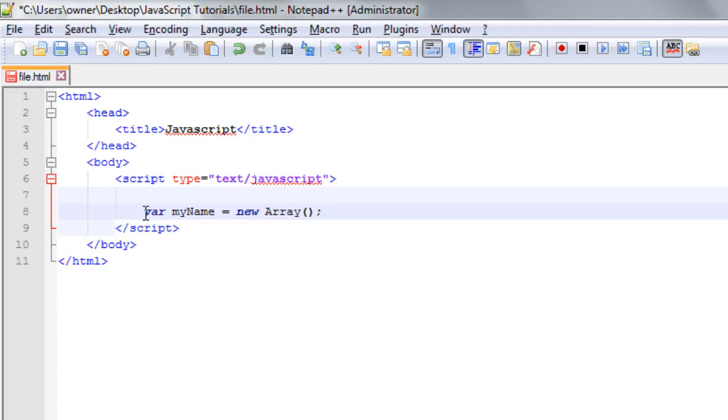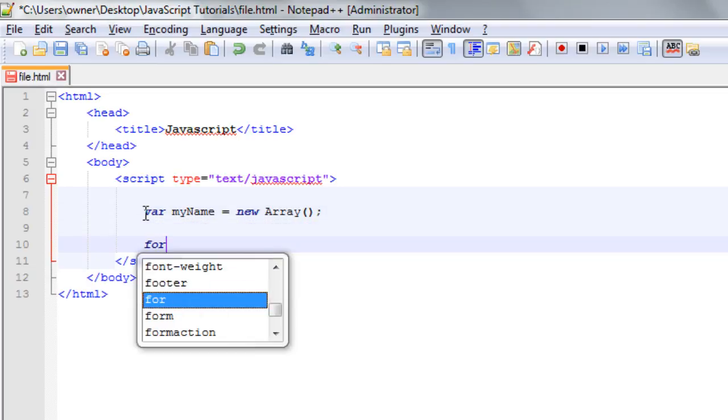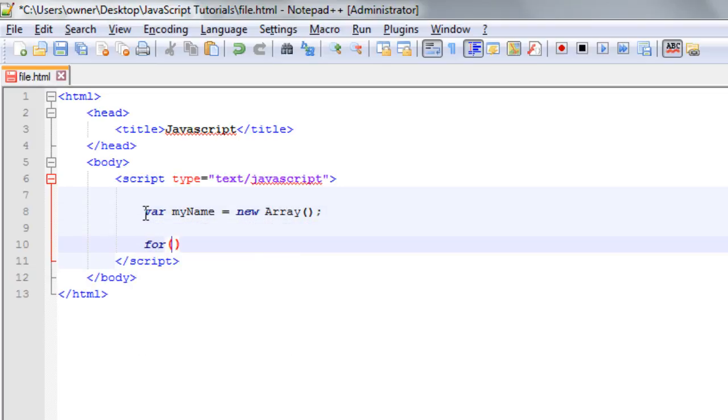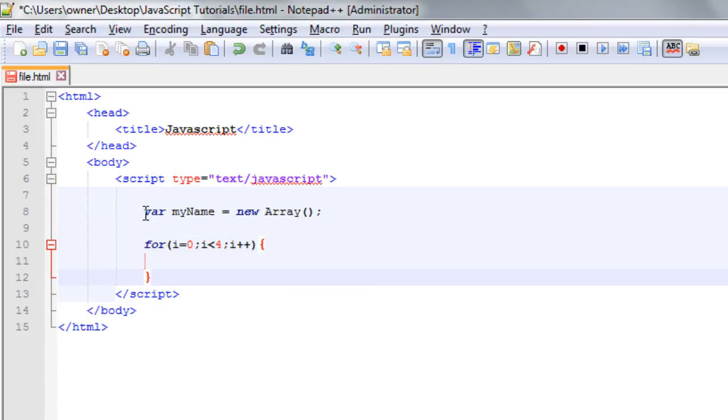After that I will write a for loop, and I will write for i equals 0, then i is less than 4, and then i plus plus.